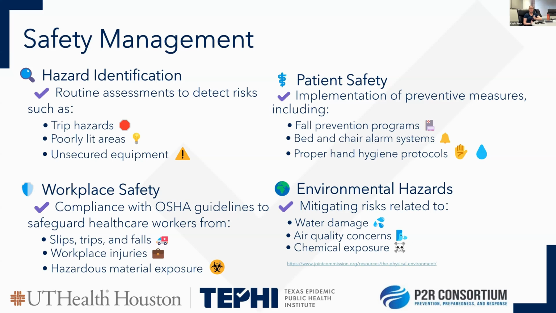We also have our air quality control, making sure our HVAC systems are being cleaned and maintaining the appropriate pressure and air exchanges per the manufacturer, and how we're set up for our negative, positive, and neutral pressure rooms. And then chemical exposures: when we are working with chemo or any other type of volatile components, we need to know how to handle them, and also how to store them in our environment until we can have the proper pickup.